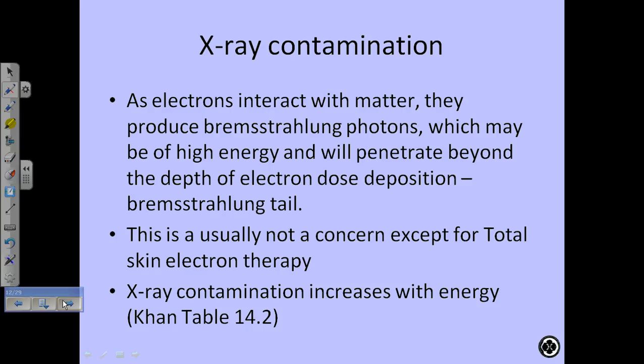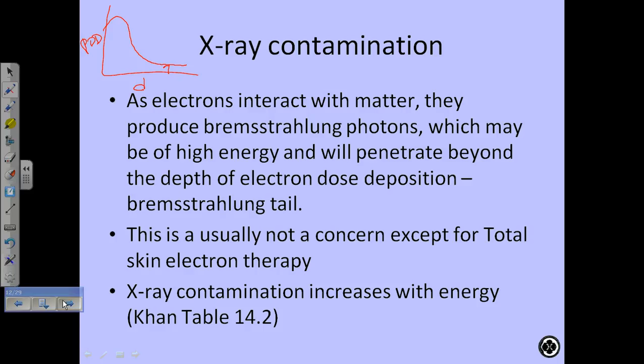It's usually not a concern, because it's a small proportion, and we can measure how many photons are being created. If you look at a PDD curve of electrons, it looks like that, and here's the bremsstrahlung tail right there. Those are the X-rays, so we have an idea of how many X-rays there are. Typically, for the highest energy the tail is the highest, about 2% for 20 MeV electrons, approximately. So 2% of the dose is not a big concern.